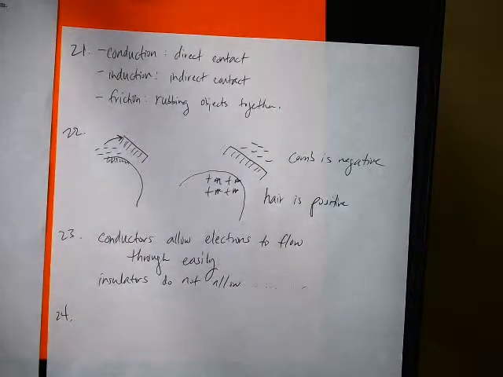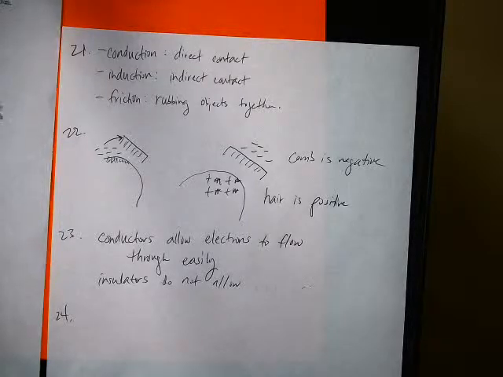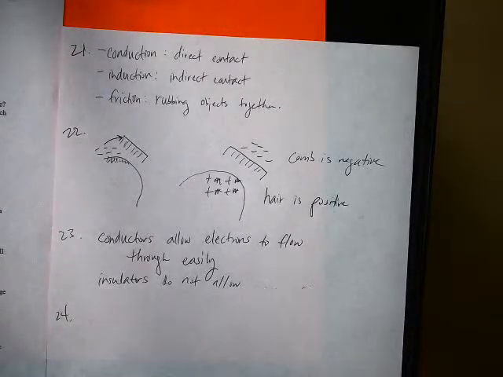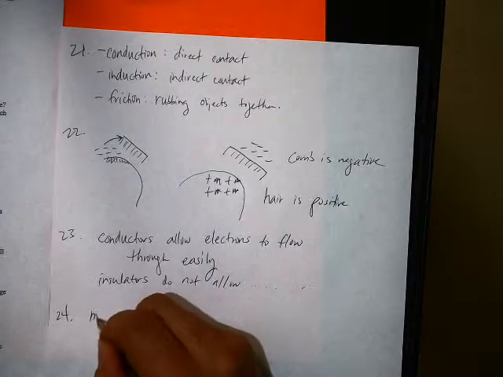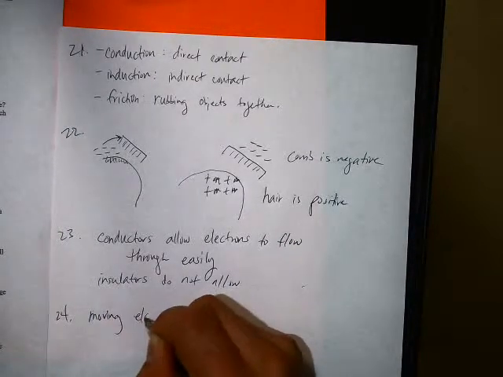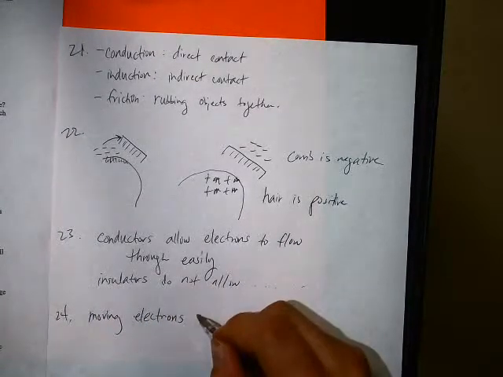So, when electricity moves, when you have the flow of electrons, that is called current, but that creates magnetism, right? Number 24 says what creates magnetism. So anytime that you have electricity that is moving, typically current through wires, we made our little electromagnets with the wire and a battery. The current was moving through the battery, or through the wire, excuse me, and so that created a magnet. So moving electrons create magnetism.